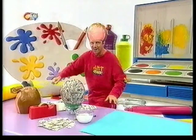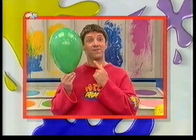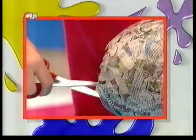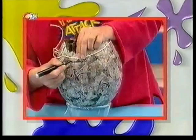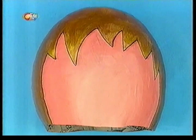So, if you do want to try it yourself, blow up a balloon so it's slightly bigger than your own head. Cover most of it in four layers of papier-mâché. When it's dry, pop the balloon. Then tie a piece of string just above your ears to get your head size. Use it to mark around the papier-mâché balloon and then cut it to size. Try it on and draw where your hair disappears. Use those marks to draw in your silly hairstyle and then paint it. And there you have a silly egghead.